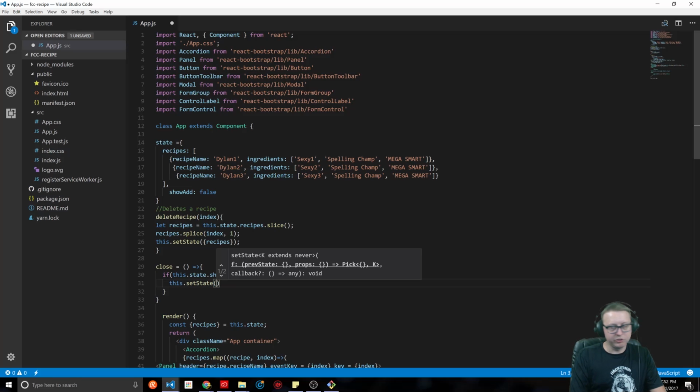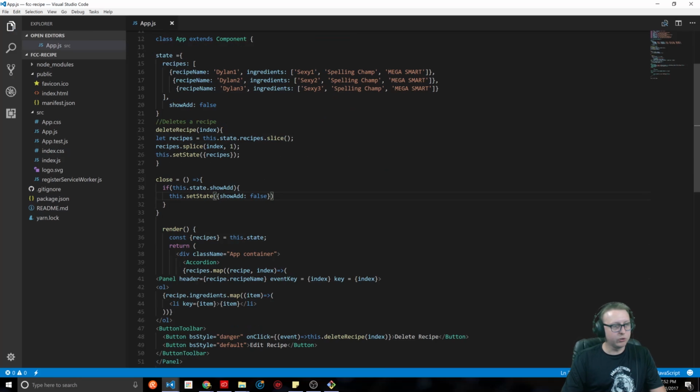That's going to go from showing it to hiding it. So setState, pass in our object. In this case, we called that showAdd, and we're going to set that equal to false. Cool. So that's going to hide it.